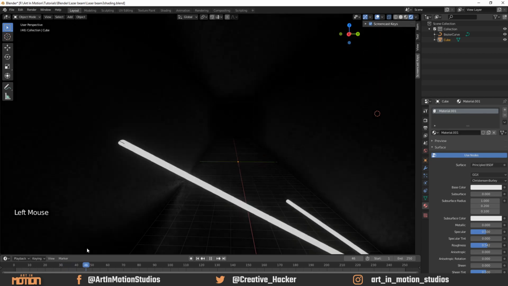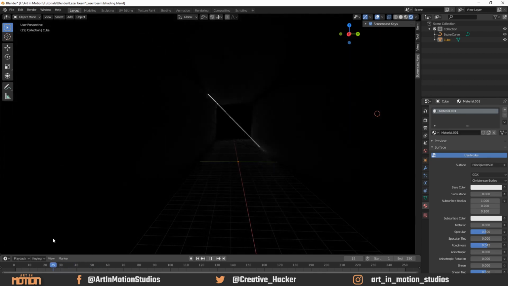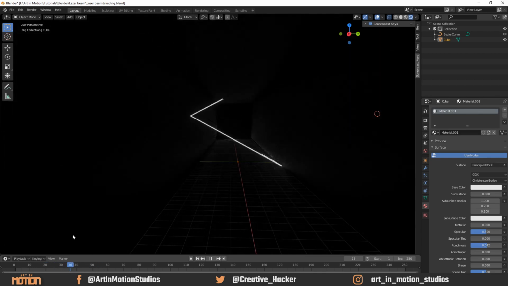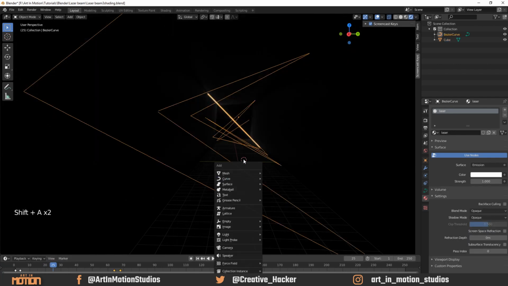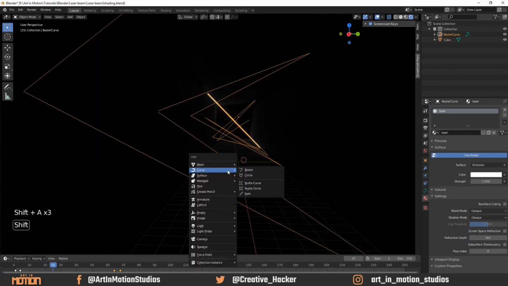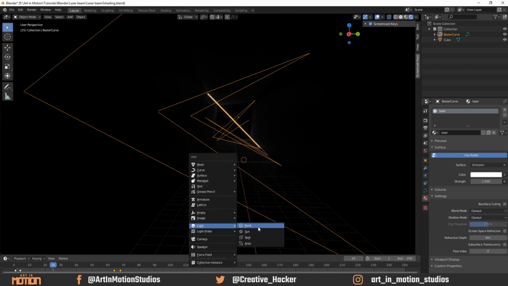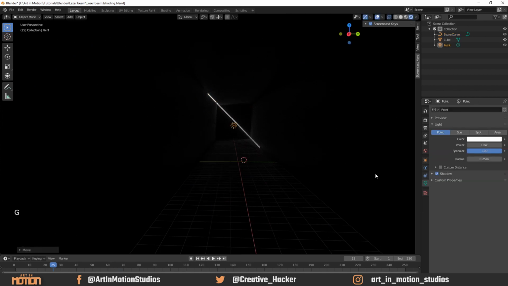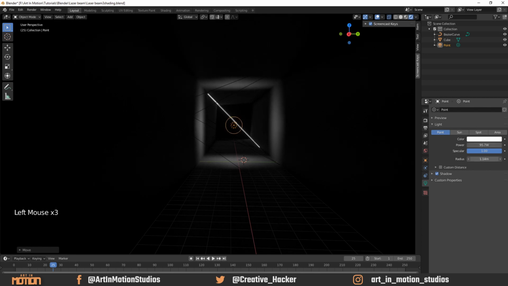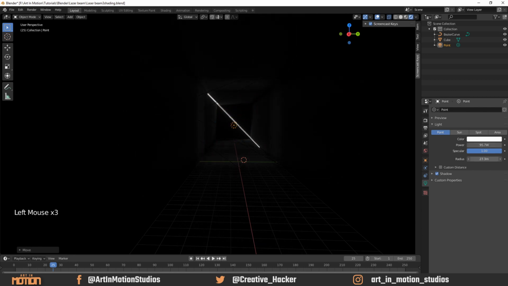It kind of fakes that light, but if we wanted it to really look cool, we're going to put a light inside of the scene. So Shift A, go down to light, point light, and here we've got our light. Let's change our light settings: make it a lot brighter and increase the radius so it has a softer falloff. We can now decrease our power a little bit, so now we can see as it comes close to the walls it gets brighter, and that's exactly what we want.